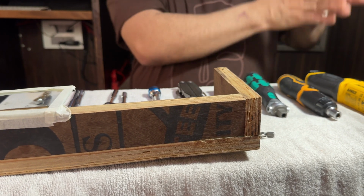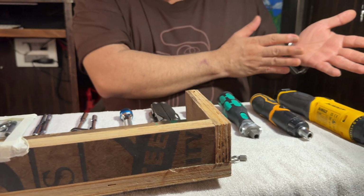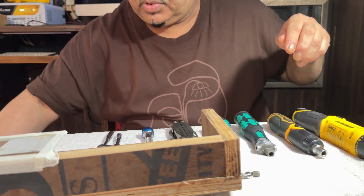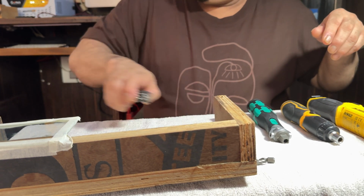Okay, so we start, in no particular order, from left to right. With that said, let's go. First we've got the DeWalt.